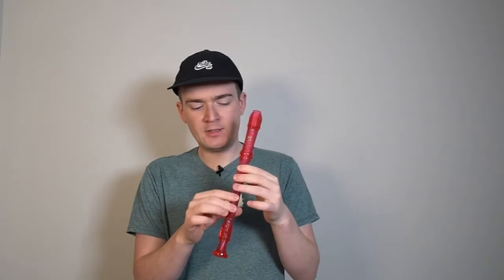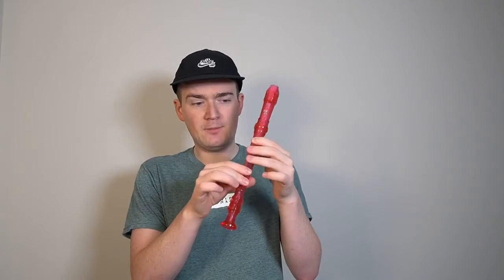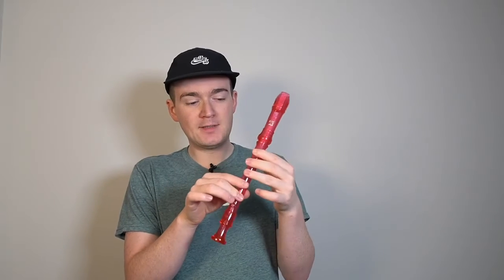So let's see if we can practice this movement because it's a little strange. We're going from a low note to a high note, skipping a bunch of notes in between, moving 4 fingers at once. Let's try it. So we'll go 1, 2, 3, 4.